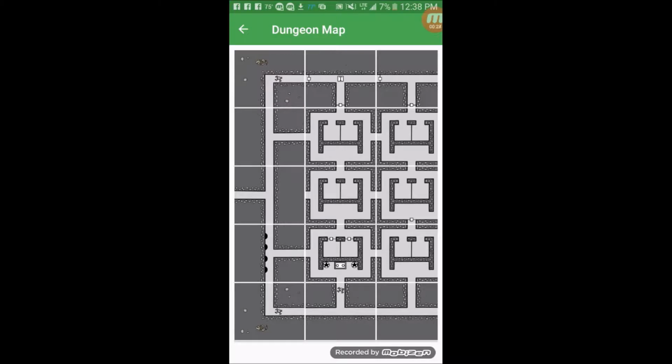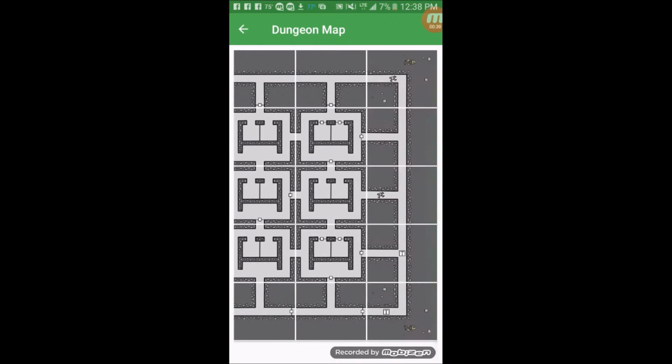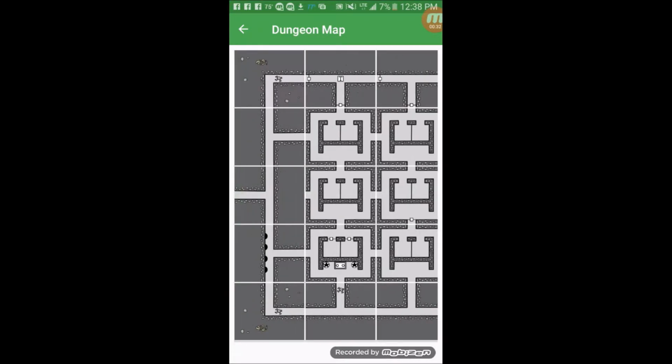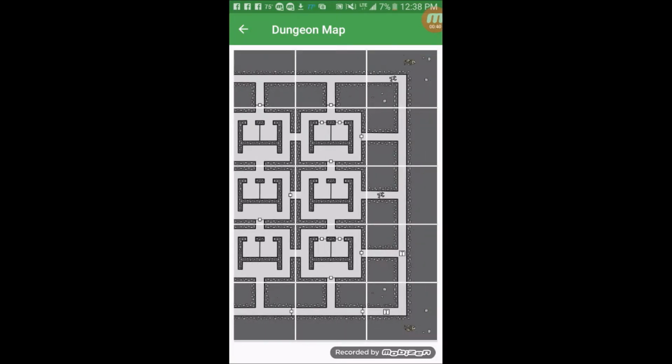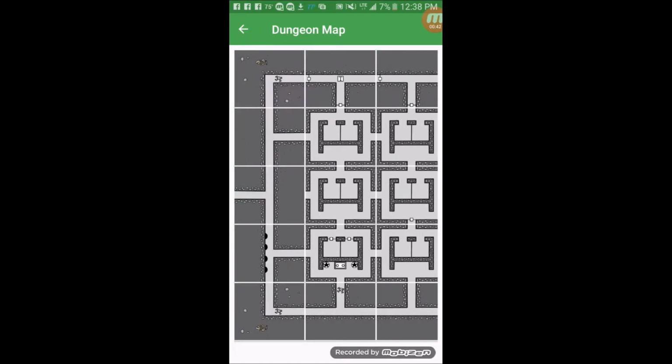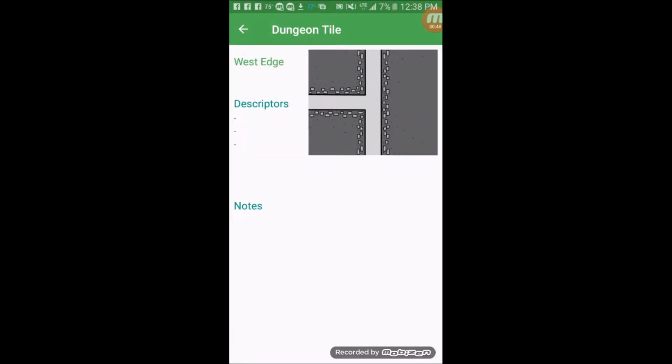So you can see here what we have is a 5x5 auto-generated map of a dungeon, and we're using a limited tile set just for testing. You'll notice that all the tiles kind of repeat. We have corner tiles, north, south, east, west edge tiles. I actually swapped this tile out with another one just to create an entrance.